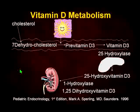The other thing that's important with calcium and phosphorus is vitamin D metabolism. So it starts off as cholesterol. This is your skin, okay? It's not a river. This is your skin. I'm not an artist, okay? So then you got the sunlight. 80% of your vitamin D comes from sunlight, and it takes like 10 or 15 minutes. So you get out there, get some good sun, and then put on your sunscreen, okay? But you go to pre-vitamin D, vitamin D3, and then you 25 hydroxylate it, and that's not a pond, that's your liver. I couldn't find a liver. So that's your liver.